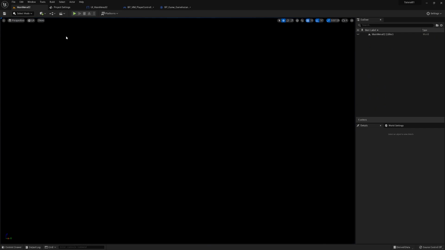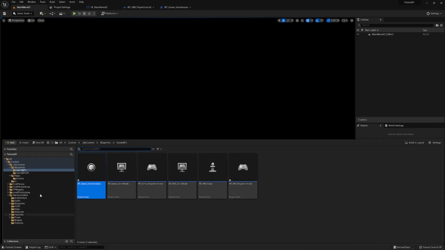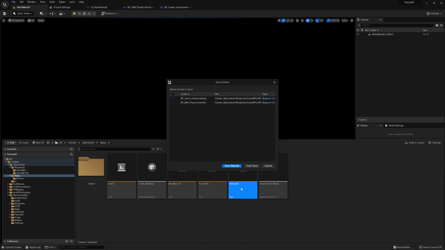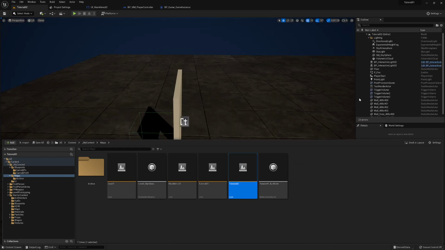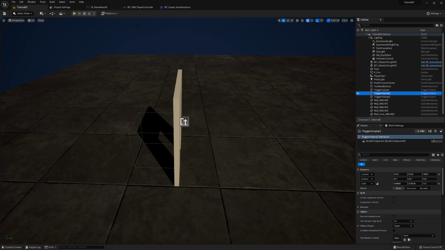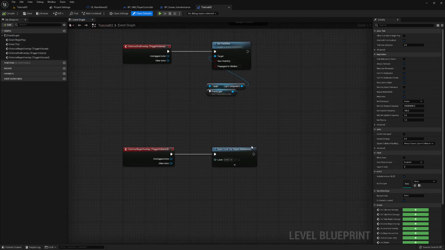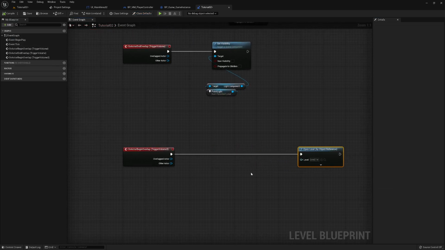So now we need to go to our other level. Where are we? Game maps. And we want to go to our exit. So we were in tutorial 2. Save that. Yes, we do. And we want to go back to our level blueprint. And we want to set this. So the same thing as before.